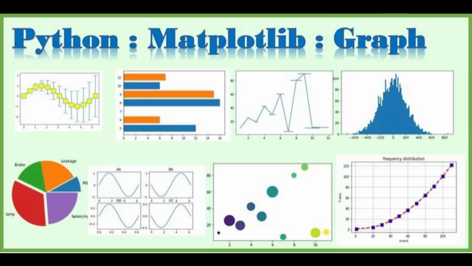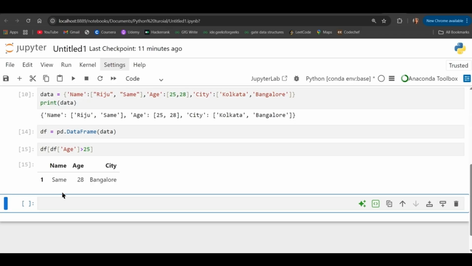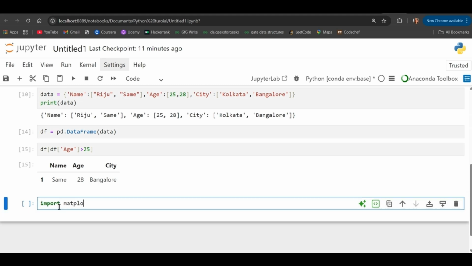Matplotlib helps you create line charts, bar charts, pie charts, histograms, and beautiful custom graphs. It shows graphs inside Jupyter Notebook. Let's quickly import Matplotlib. Import matplotlib.pyplot as plt.